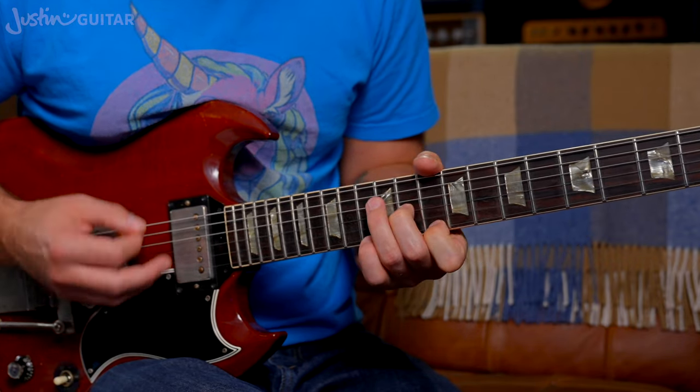Relatively simple solo. Let's go through it bar by bar. So we're starting here, the 12th fret on the second string, tone bend. It's played over the A chord. Then the chord changes to the F sharp minor. We've got another 12th fret tone bend. Then when it changes to D, it kind of fades out, so I'm not exactly sure how many times he's doing it.